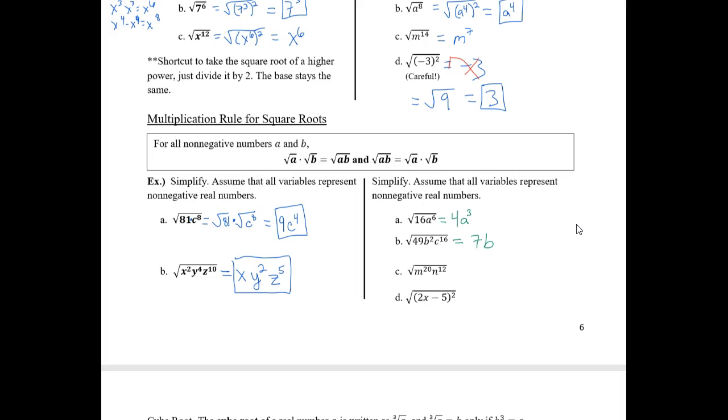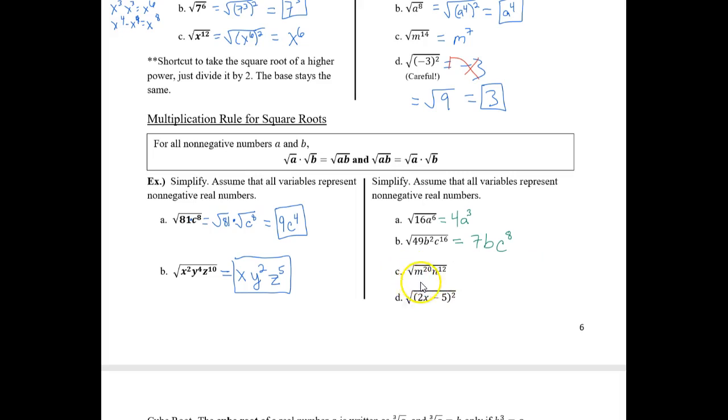Square root of c to the 16th. So 16 divided by 2 is 8. Again, don't try to take the square root of 16. A lot of times, students see that perfect square and they want to write 4 here. But the question is, what times itself would get me back to where I started? C to the 8th times c to the 8th gives me c to the 16th. Okay, don't take the square root of 16. You have to think of this quantity all together. C to the 16th power.